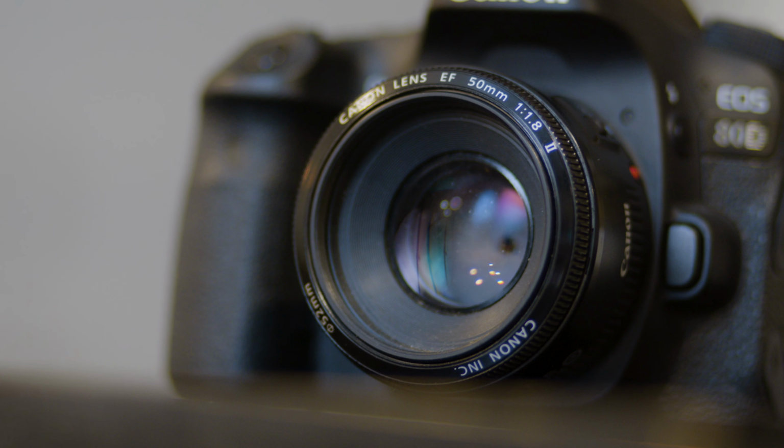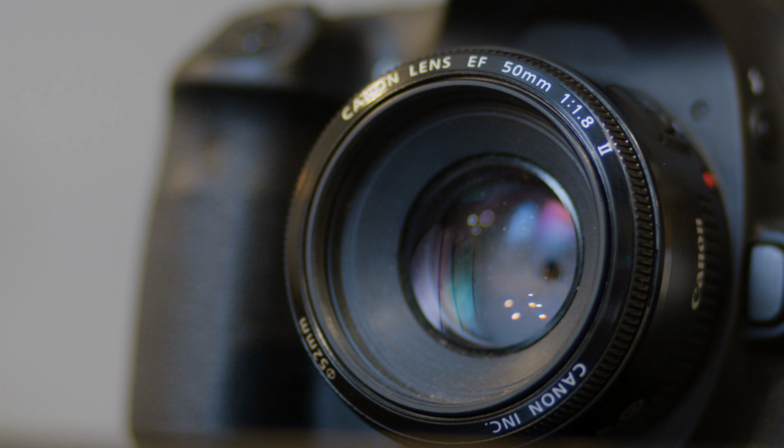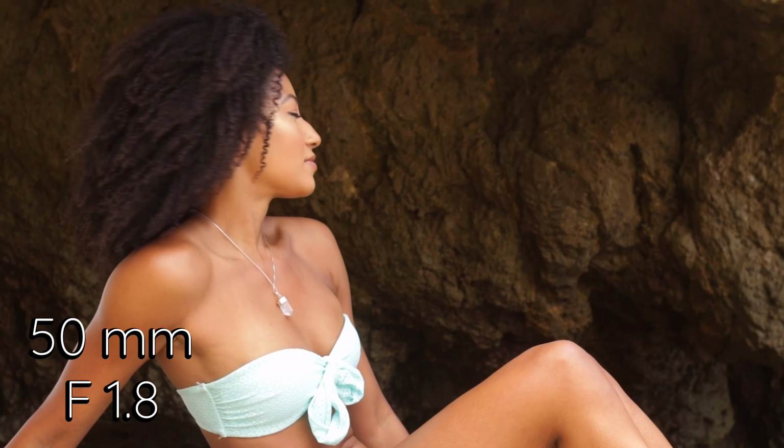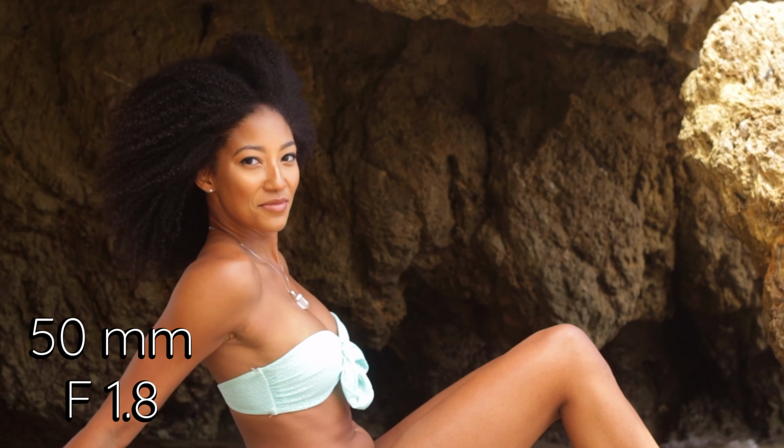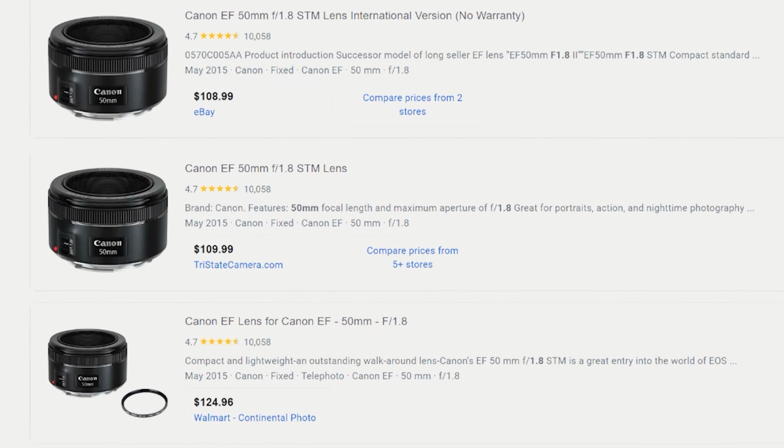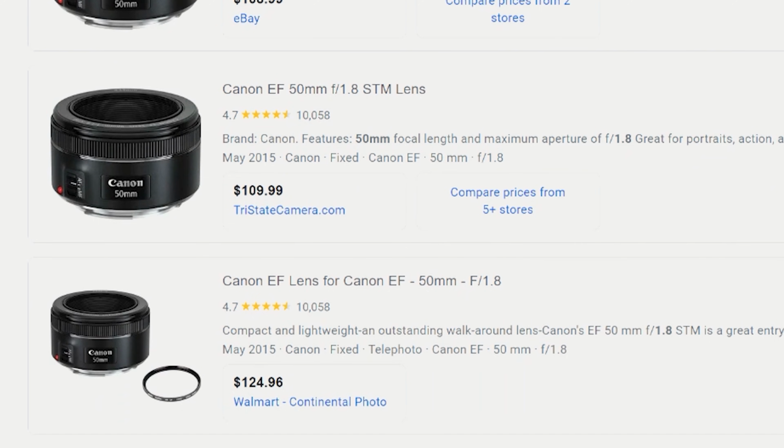If you want your videos to immediately look stunning, buy the 50mm f1.8 fixed prime lens. You can get this with any camera, it doesn't need to be any specific brand. There are off-brand ones like Rokinon, and Canon sells them. They used to be called Nifty 50s because they used to be $50 way back in the day. Nowadays they're 100, 125 depending on where you go, and that is going to be the best purchase of your life for your camera.